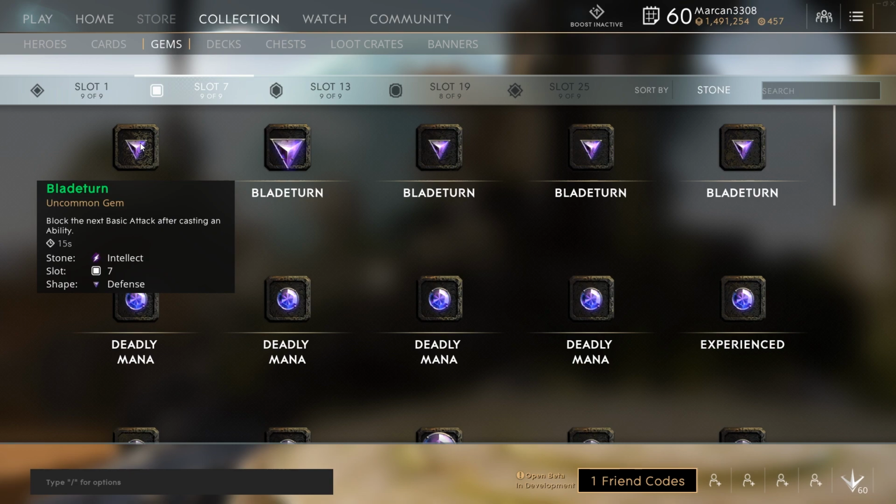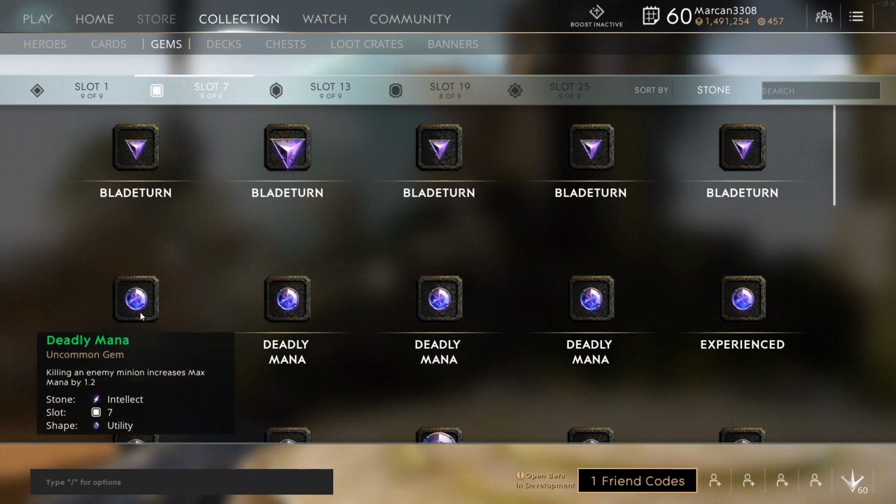So Blade Turn's a very, very good item if you're building up in that intellect tree. This gem is excellent. It blocks that basic attack, and as you know, basic attacks hit pretty strong. So every 15 seconds, you're basically blocking a basic attack. It's pretty sweet.